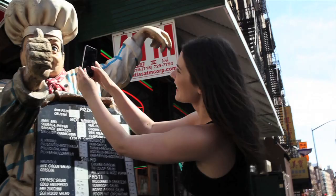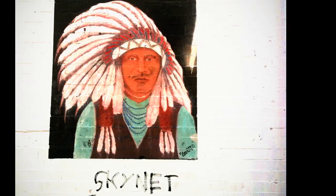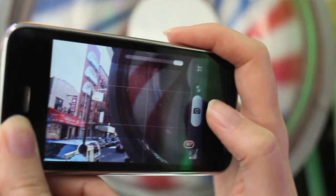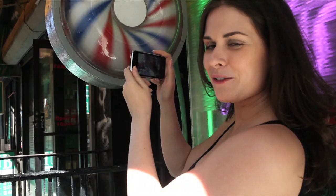Tip number three is pay attention to details. It's all those little quirky things that will make your photos memorable. Even when you're out in the field, make sure that you pay attention to your composition. Camera Plus is really great for this because they've actually provided a grid so that you can follow your rule of thirds. I'm just going to use these grids to keep it in one-third — I think that'll make a really cool picture.